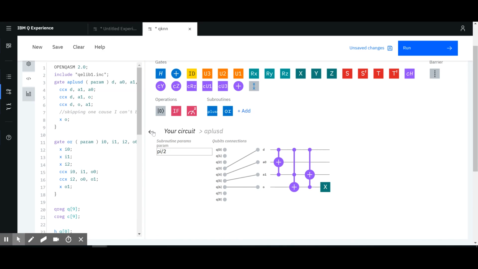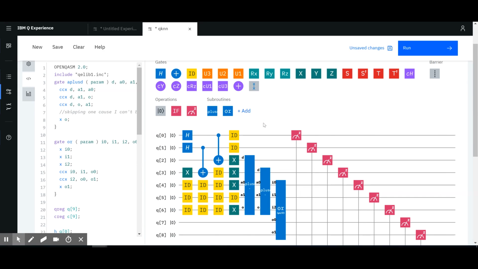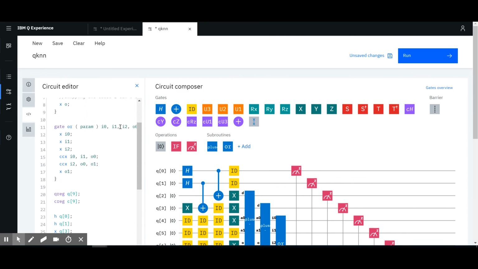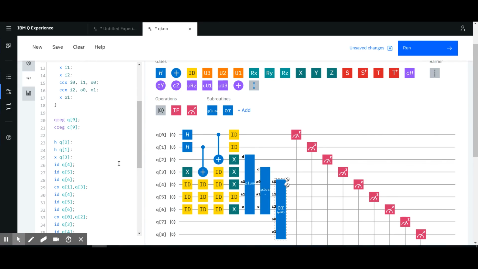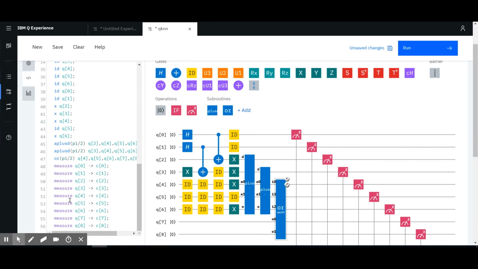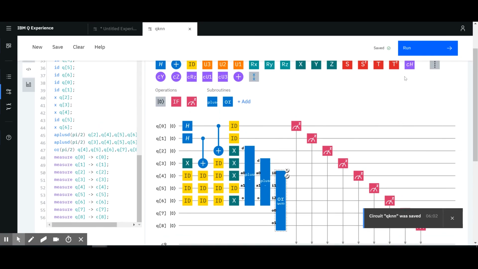Okay, now it seems updated. But I don't think that was the reason why this couldn't be transpiled. And the OR stays how it is, right? That's correct. Maybe I just messed up with it. Okay, let's save and let's try it again. If it doesn't work, I'm going to stop here, but you get the idea, right?